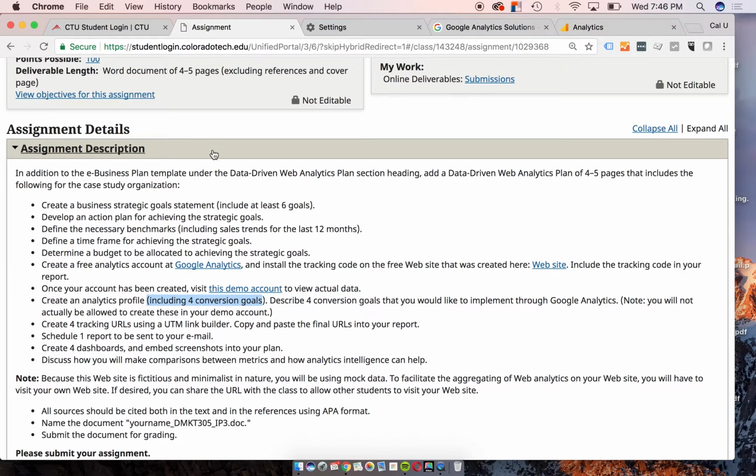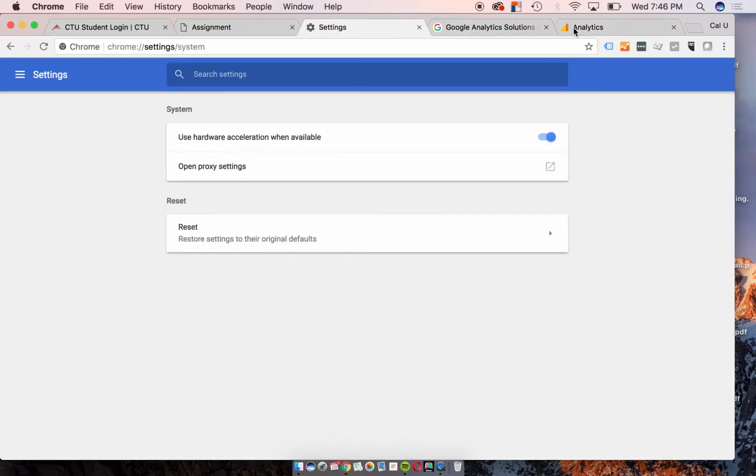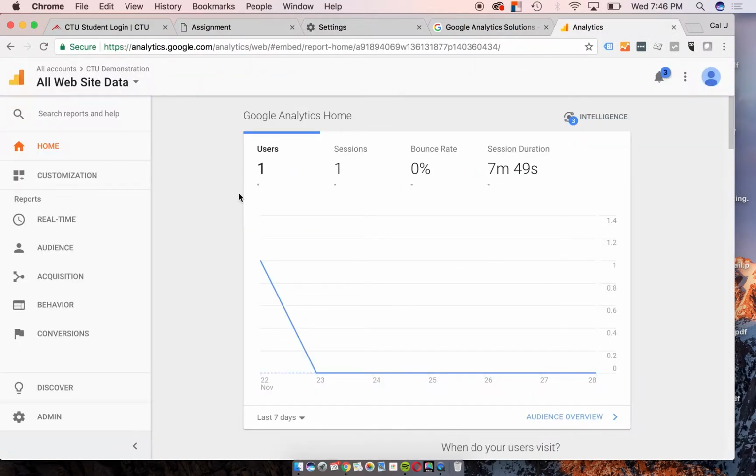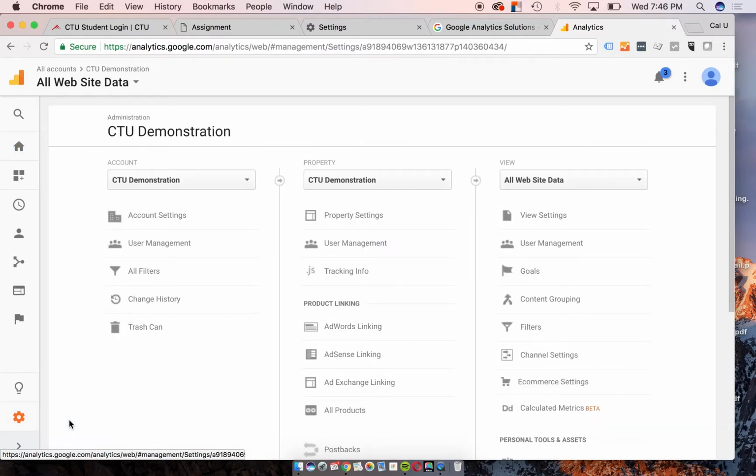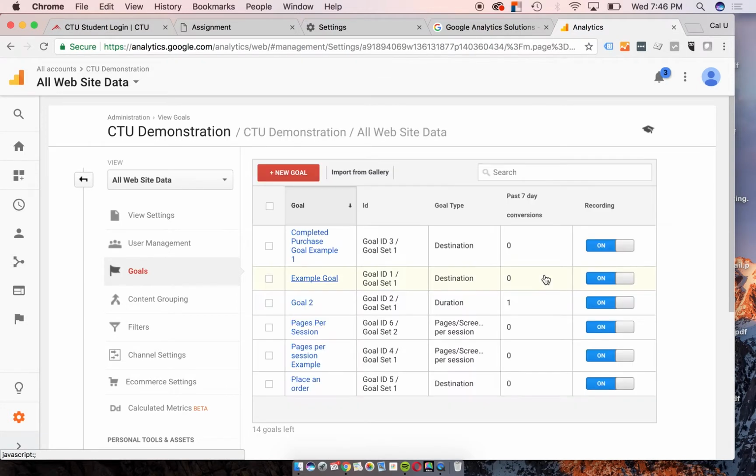In order to do that, we're going to have to go into our analytics account. So if we're here from the home screen and your analytics account, you notice down here that you have an admin panel. The admin panel is actually where these goal conversions are set up. So once we get to this, you'll notice there's a little flag down here with the word goals. Click on goals and we'll be into our goal conversion screen.